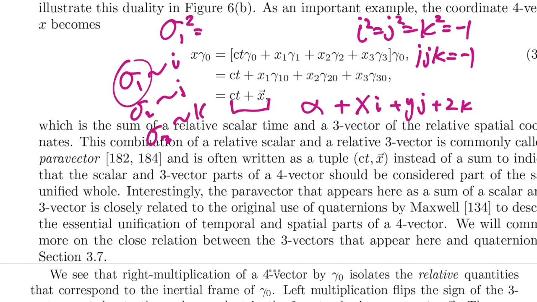Sigma 1 squared is gamma 1, 0, gamma 1, 0. You make one flip, right? So you get gamma 1, 0, 0, 1 with a minus sign. That goes away. These two square to 1. The last two square to -1, which cancels with this -1, so that equals 1. So sigma 1 squared equals 1, and that's true for all of the others as well.